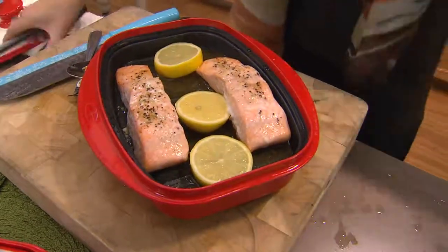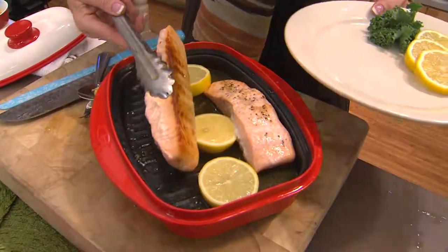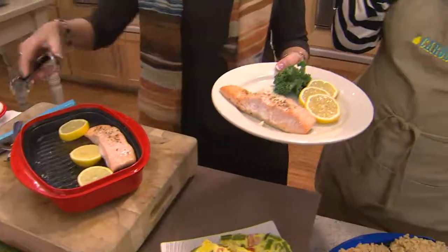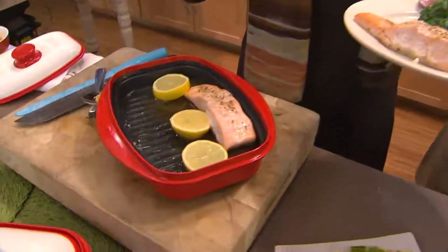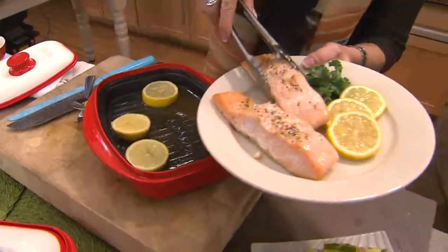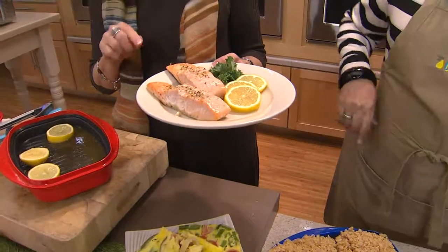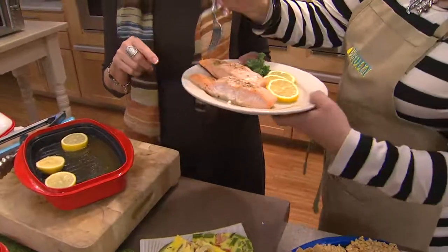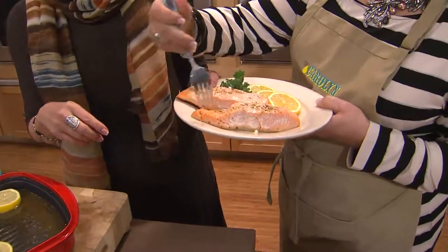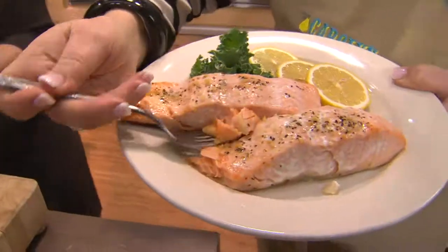This is my favorite lunch in the whole wide world — salmon. Look at the bottom, I've got the color at the bottom, I've got delicious flavor. I don't have a smell throughout my house because I kept the lid on. For the new healthy you, salmon for lunch is the best way to go. You will feel full all day long — from fresh, it takes about three and a half minutes; from frozen, about five minutes. Look at the consistency — that is like perfectly done.